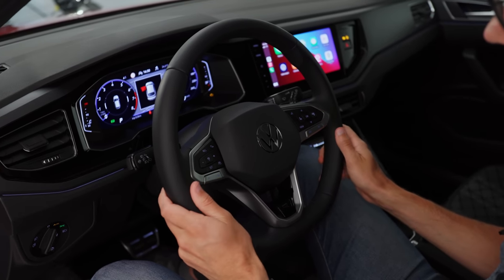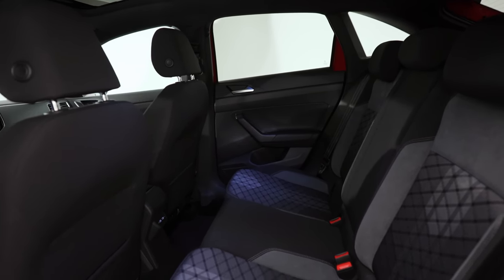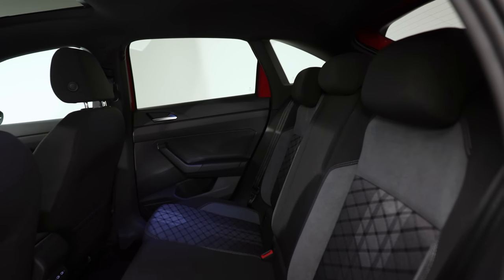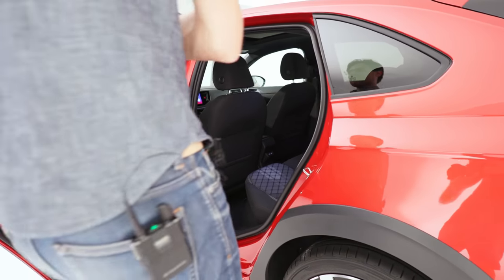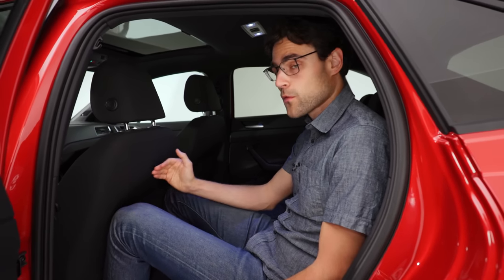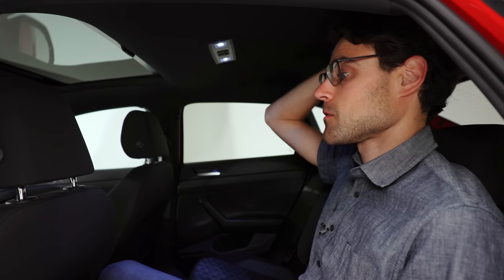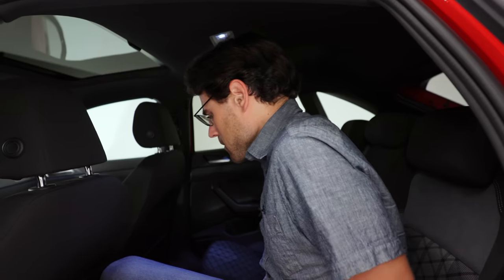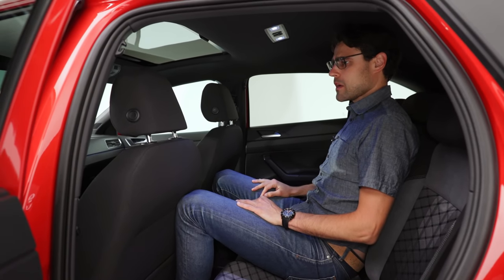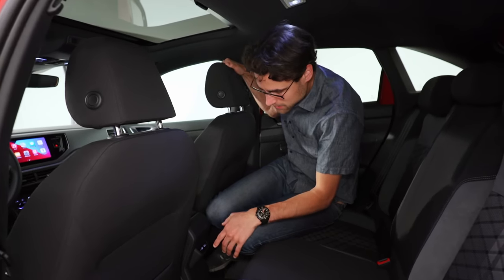In the rear, the R-Line also has quite attractive fabric with microfiber accents, which looks quite fancy. It's a single-seat visual setup, but there is a third seat in the middle. Let's get inside and check the legroom — it's a very short vehicle, but this platform offers quite decent use of space. With four tall adults there's actually no problem, and headroom is fine despite the falling roofline — no problem for someone who is six foot or six foot one. It's actually fairly comfortable in the rear, and even the middle seat is okay since it's fabric too. Even five-tall-adult proof, basically. There are also two USB-C connectors in the middle part.